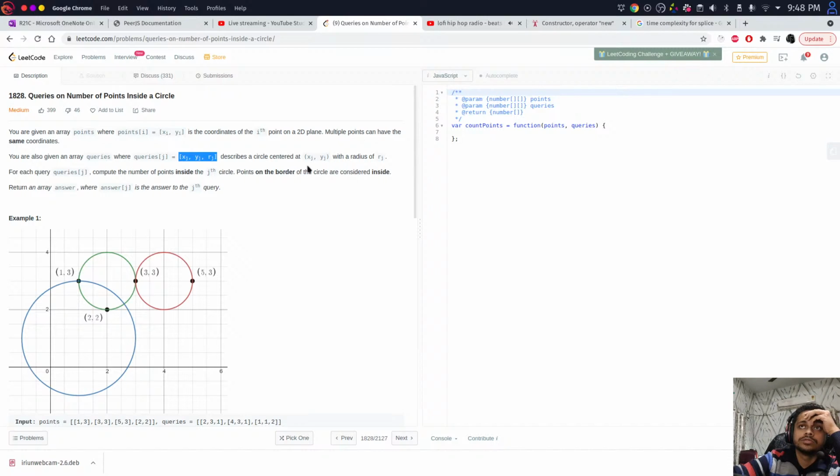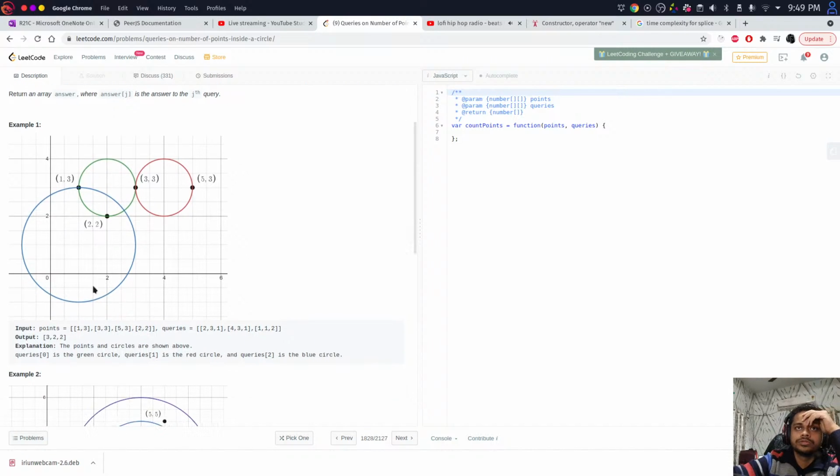Let's have the circle centered at x, y with the radius r of j. For each query j, compute the number of points inside the jth circle. Points on the border of the circle are considered inside. Return an array answer.